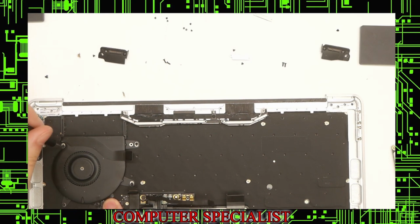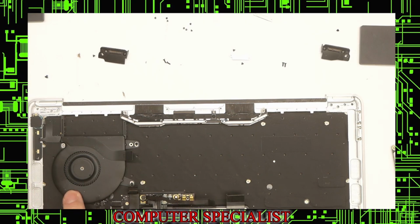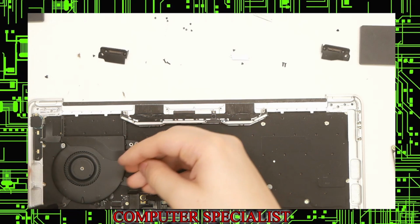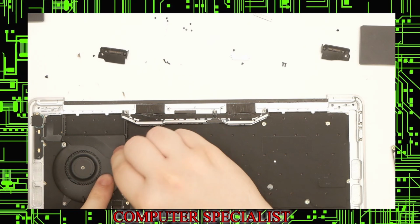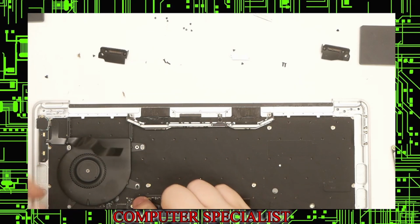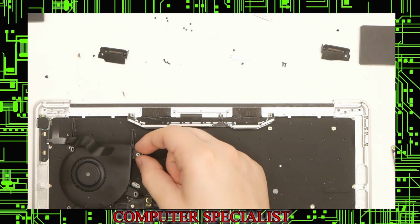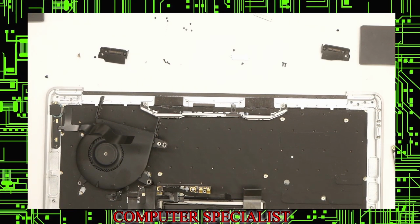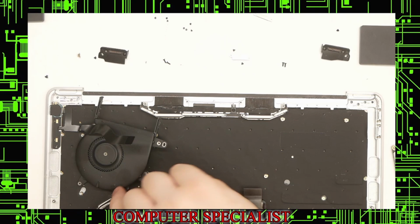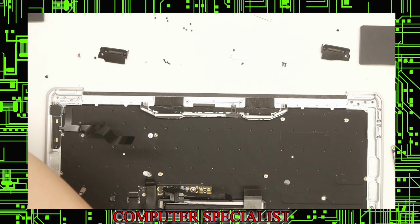Now we take the fan out. This is 3 screws. We have one here, one down there. And these are also T4 screws. Peel this up. But they actually also have one down here. This whole thing should lift out. It's connected down here. But to unplug the fan, these are tweezers to lift the tab up. Pull it straight back. It'll come out. We'll leave the screws for the fan with the fan.